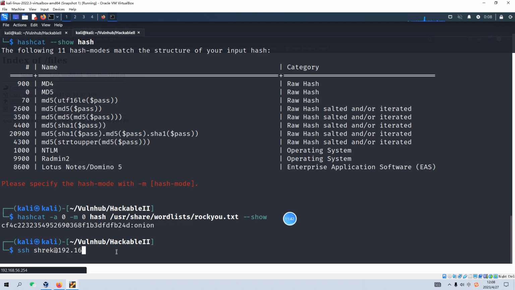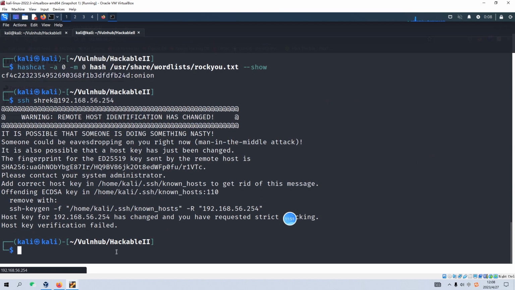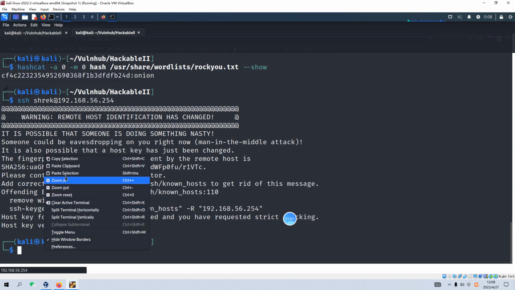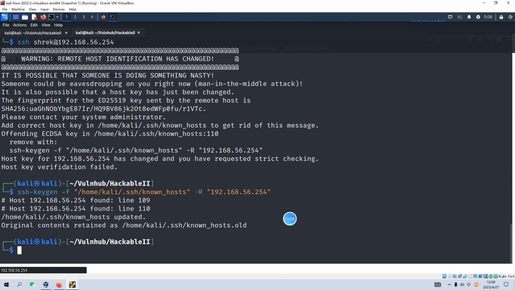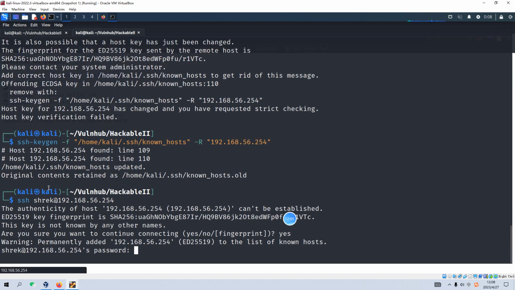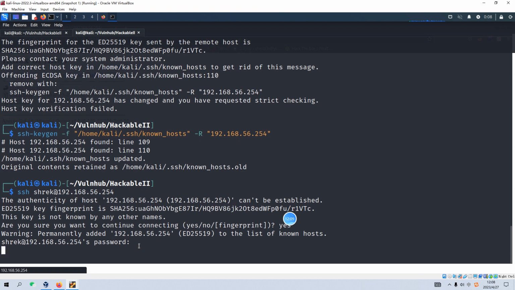And now we can SSH as this user to the target. Oh, we need to remove the cached SSH session first, and then we can log in again, accept the fingerprint, and the password is onion.